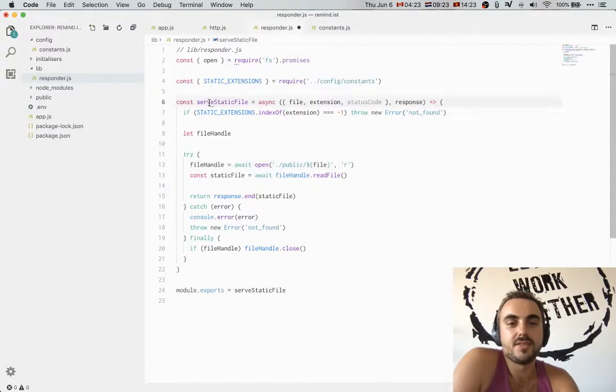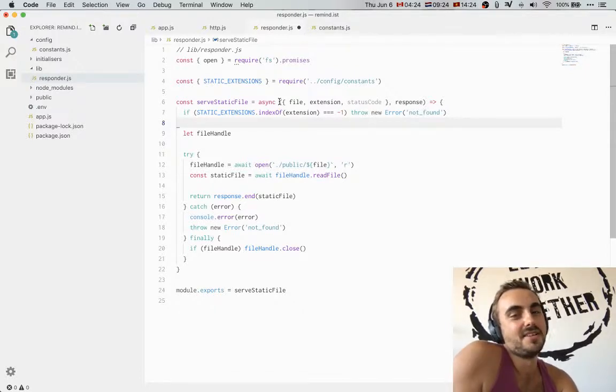So serveStaticFile is an asynchronous function. If you're not familiar with these, they are also a fairly recent construct. But essentially what this does is it creates a promise out of a regular function. I would highly recommend that if you've never heard of this, give it a read through, because it might actually save you a lot of code and a lot of pain and suffering if you're just using standard promises or callback-driven code. So it might be a good idea to do that.